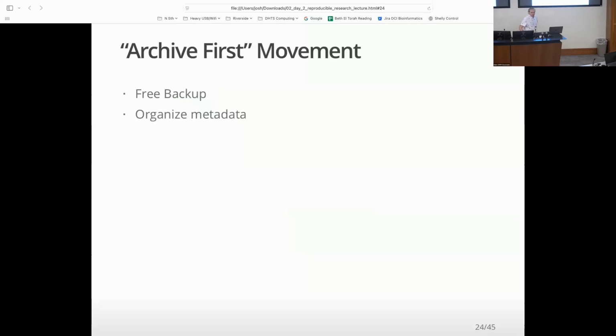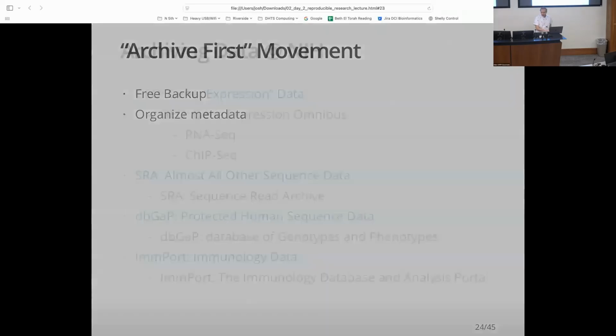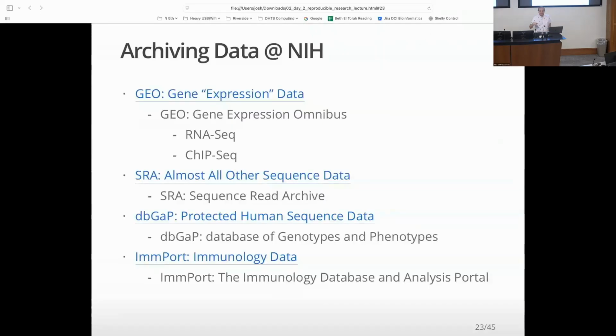I keep telling people to do this, although of all the things I can tell you, this is the one thing that I have not actually gotten around to doing myself, but I keep beating myself over the head for it, which is the best day to be archiving your data at any of these places is the first day you get the data. It is totally not fun. You get your shiny new data and you want to analyze it. And the last thing you want to do is spend time archiving it in one of these places.